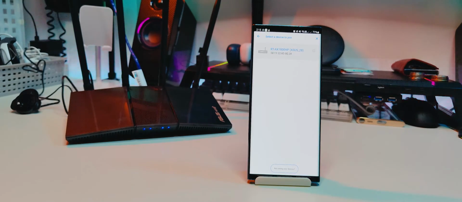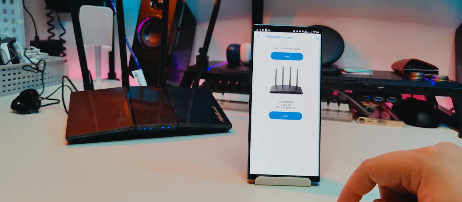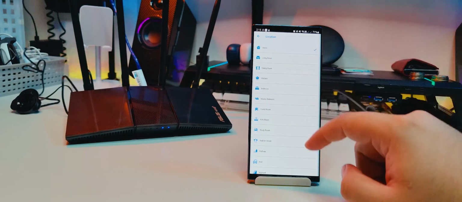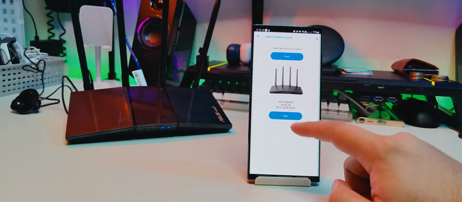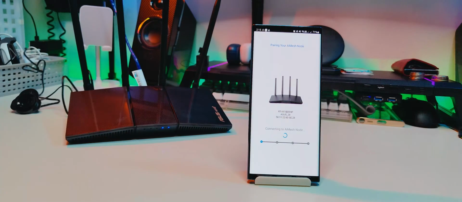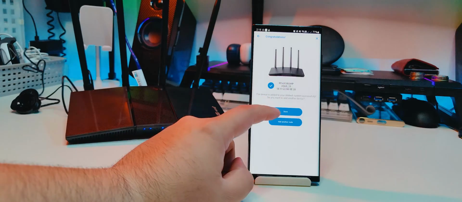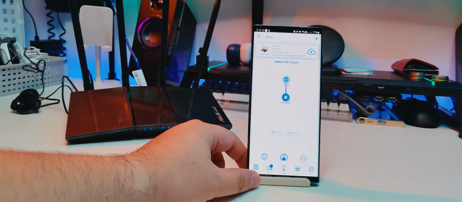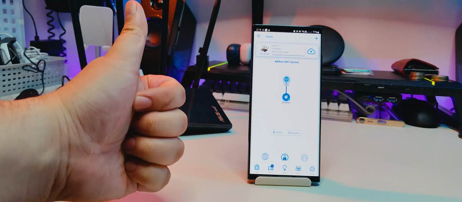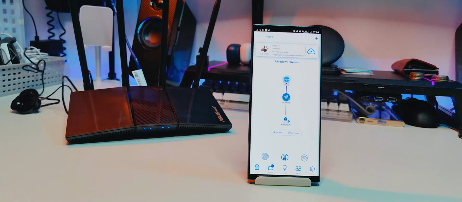Once initial setup is completed, we just have to go into settings, select the AI mesh option, and the app will automatically search for available ASUS AI mesh devices nearby to get it connected to the Wi-Fi network. Then I just selected the RT-AX1800HP from the list and the app automatically set it up. It actually even said that the setup would last around 8 minutes. It actually lasted a little less than that. And voila, no further setup is needed. After this step, I can just unplug the RT-AX1800HP, place it at the part of my house that I want better Wi-Fi coverage at, and I'm good to go.